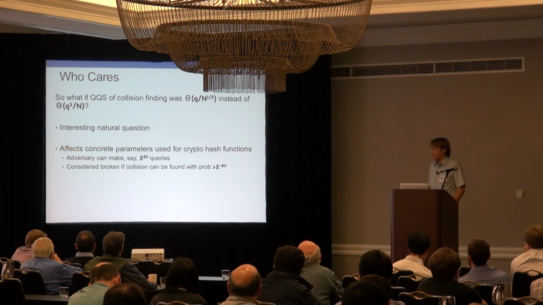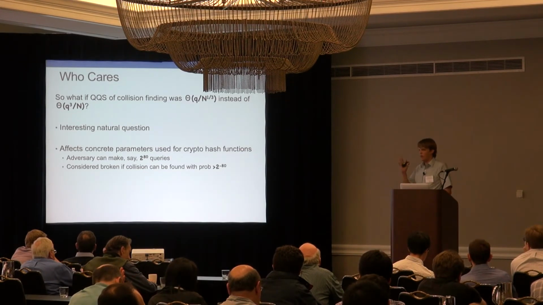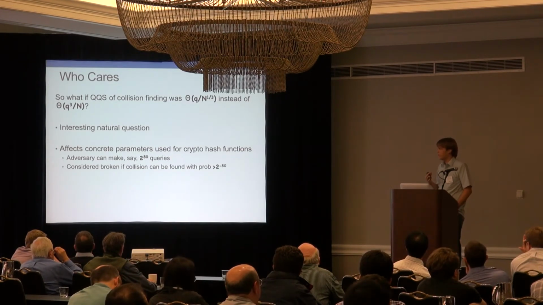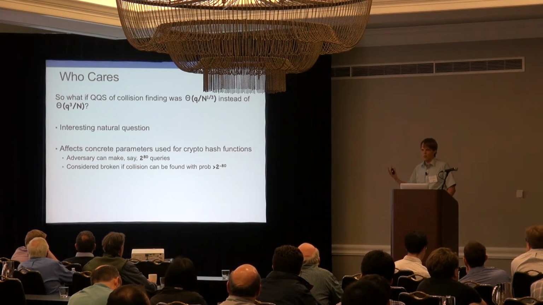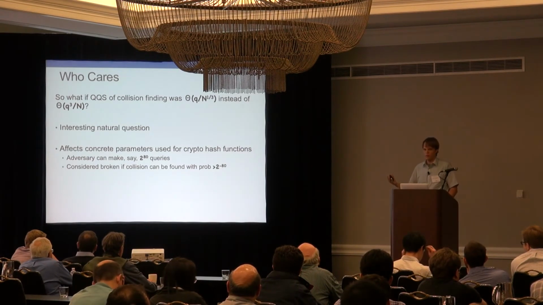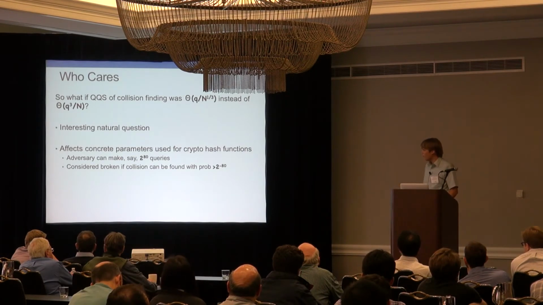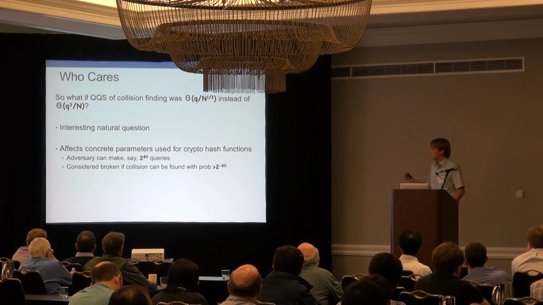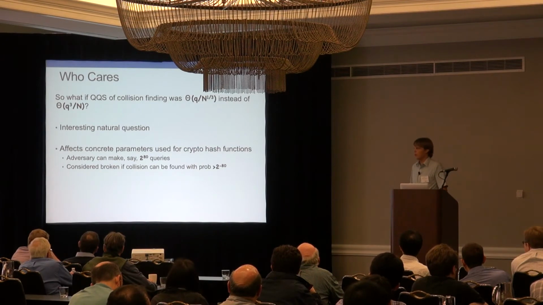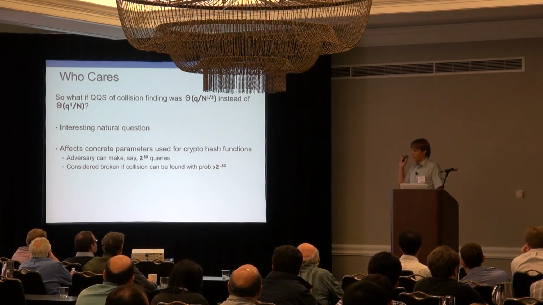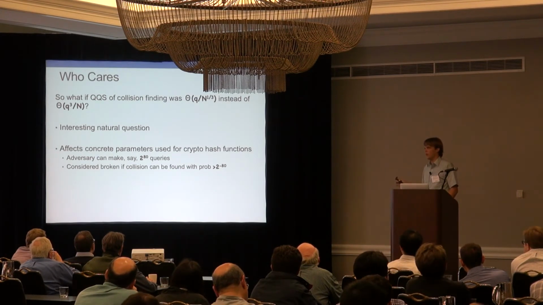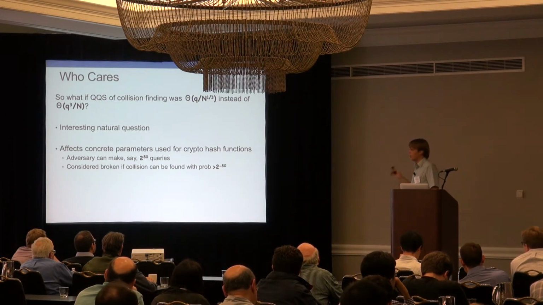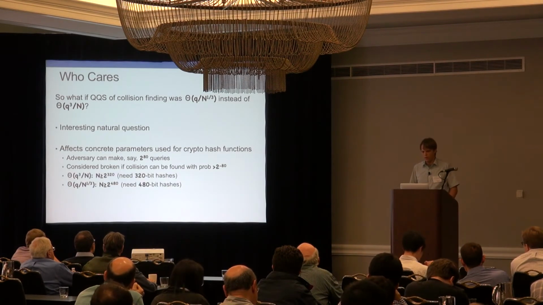So, for example, let's suppose that as an upper bound on the computational power of an adversary, we say, okay, he's not going to be able to make more than 2 to the 80 queries to our hash function. And also, let's consider our hash function broken if with some probability noticeably greater than 2 to the minus 80, he's able to find a collision. Right, so this captures the fact that we're computationally bounding the adversary, and we also want to rule out adversaries even with low success probability. We want to make sure the success probability is extremely low.